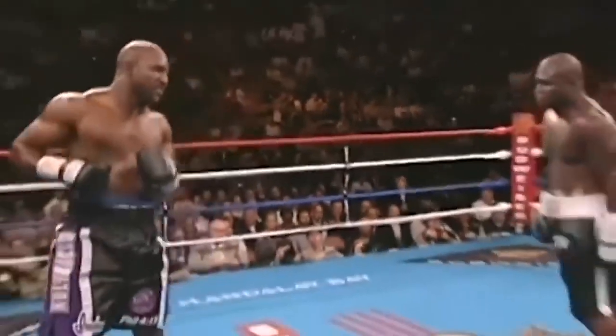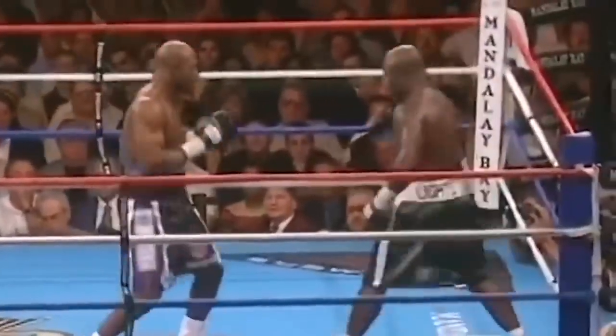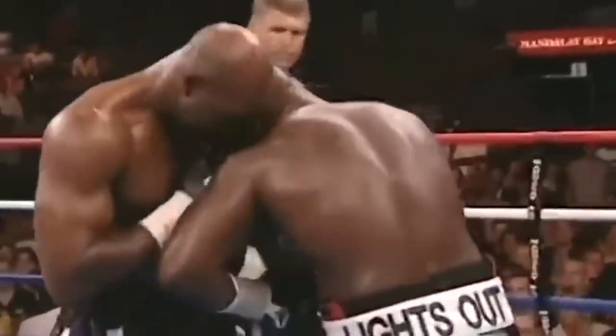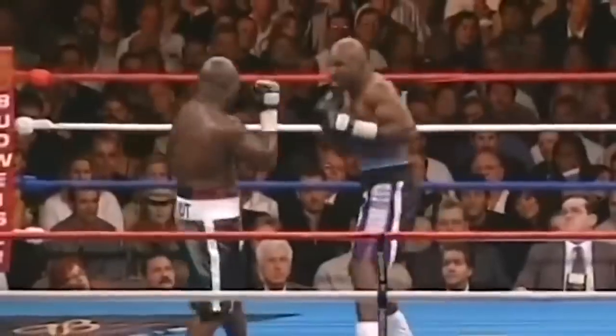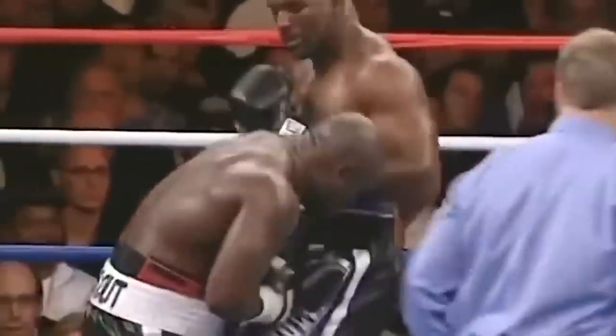Dare I say the hand speed of James Toney, which is apparently better at this stage — look at the difference right now. Not saying it's dazzling, but it's certainly better than Holyfield. Tony unleashing — let go! Effective on Holyfield's head. Tony infighting as Tony backs off, gets himself some leverage and fires. Holyfield is doing what he did against Byrd, coming inside and smothering his punches. But back comes Holyfield — now it's what we thought it was going to be, it's a slugfest! Holyfield punches at a very fast pace, crisp left hooks.